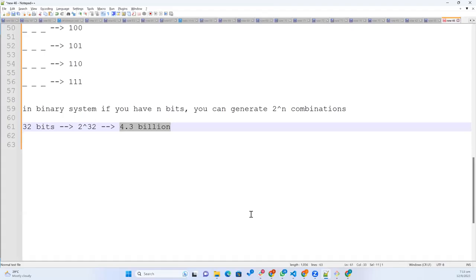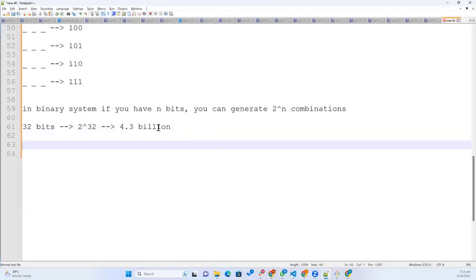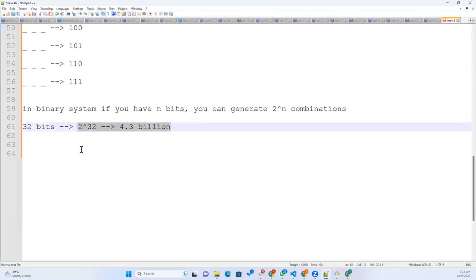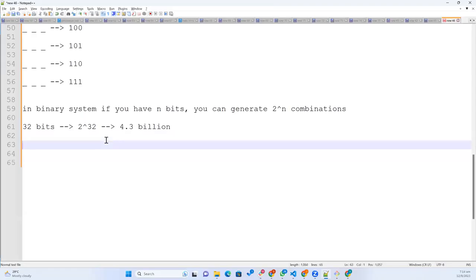And at some point of time, they understood that if we keep on allocating the IP address like this in future, these 2 power 32 IP addresses will not be sufficient. Right now, the population of the world is around 8 billion. Every person has at least one mobile, and then we have multiple electronic devices like servers and refrigerators all connected to internet. If your device is connecting to internet, definitely it needs an IP address. Remember this. If your TV is connecting to the internet, it needs an IP address.